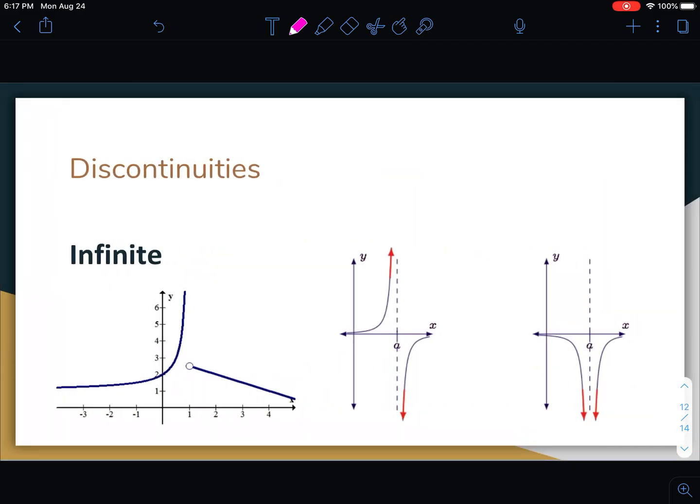The last one is an infinite discontinuity. You're going to see these when you have vertical asymptotes. So you see that there is a discontinuity. Remember, when you have to pick your pen or pencil up to finish the graph, that means it's not continuous. So in all 3 of these cases, I wouldn't be able to draw it in one swoop. I'd have to pick up my pencil and go to the next piece. And you can see what's causing that to happen is a vertical asymptote.